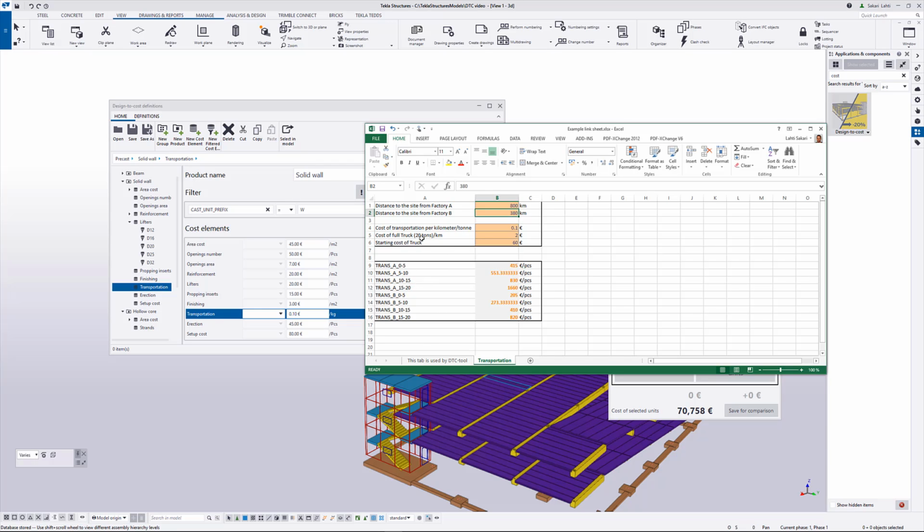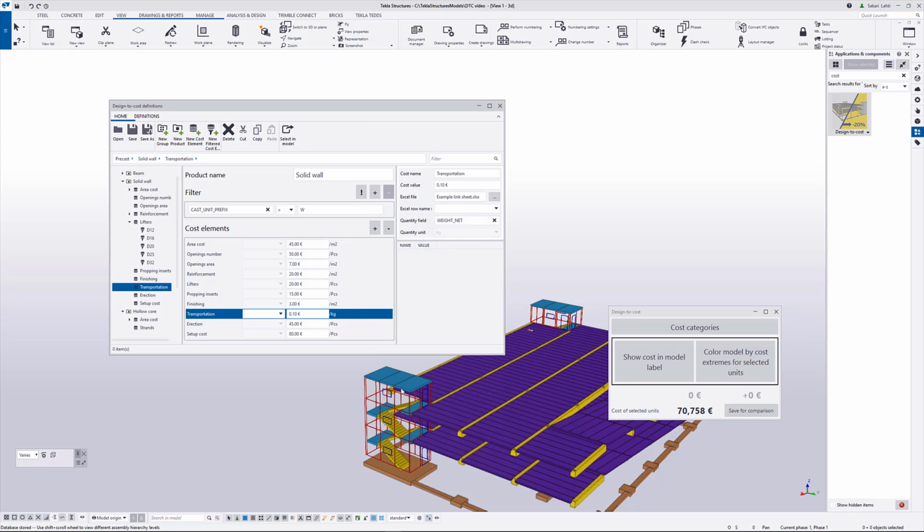as I know that my truck can take 20 tons. So then if it's between 15 and 20 tons, it will take the whole price of the truck, and so on. You can get very complex, and whatever is the way that you want to control the cost calculations, you can set very complex systems inside the tool.